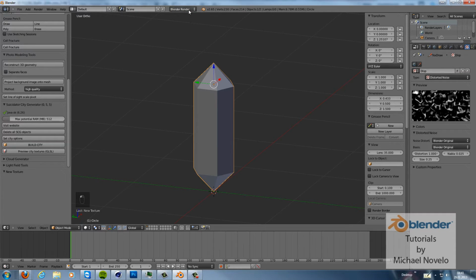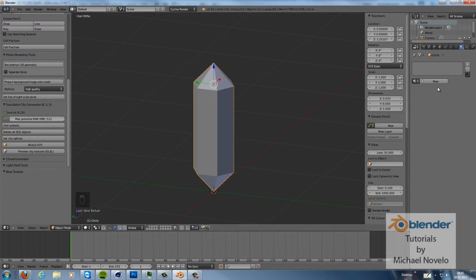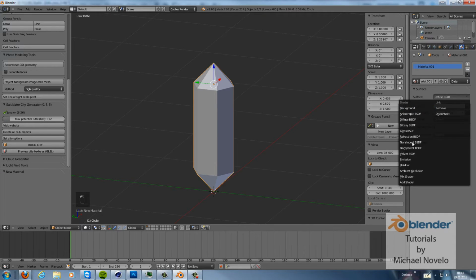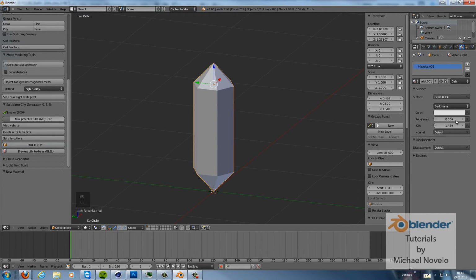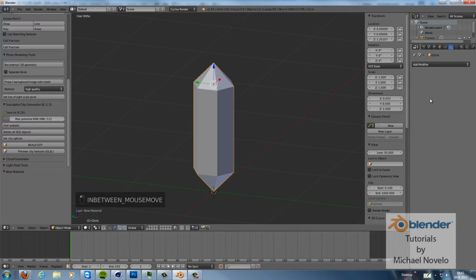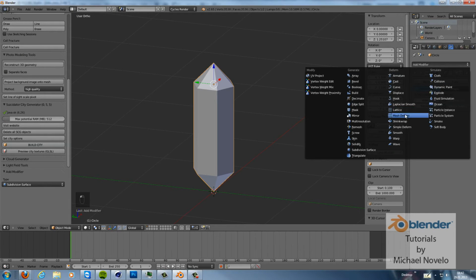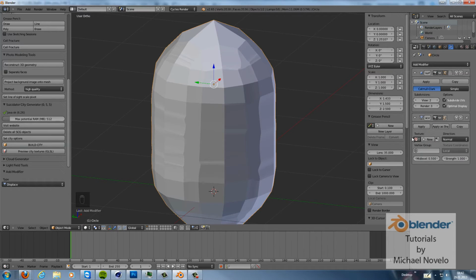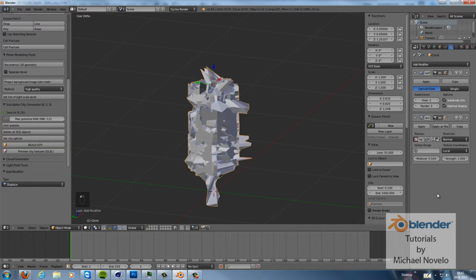Then switch to the Cycles render, add a new material, add a glass material, and in the IOR put number 2. And then we go to the modifiers and we add a subdivision surface modifier and the render maybe 3, optimal display, and then we add a displace modifier and we choose our displacement texture.